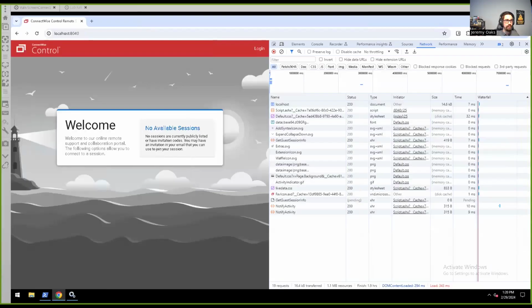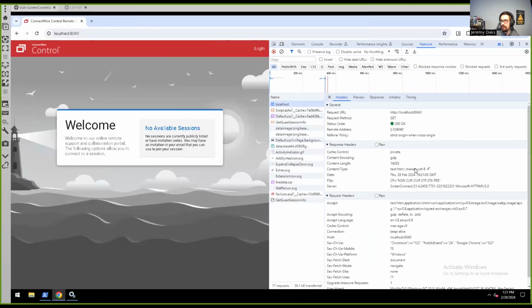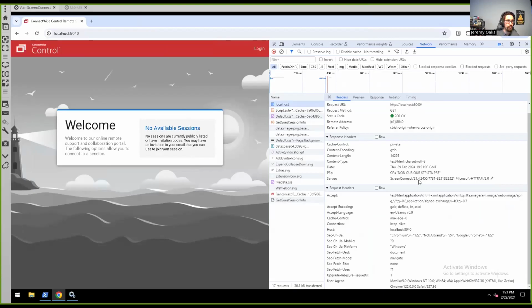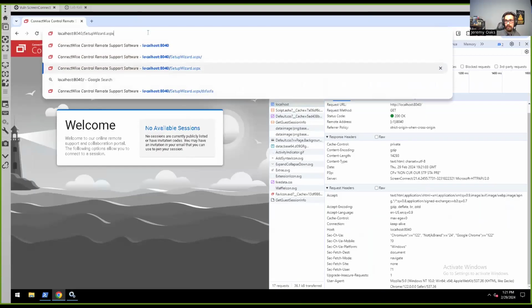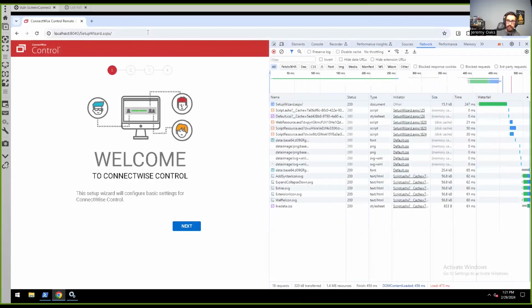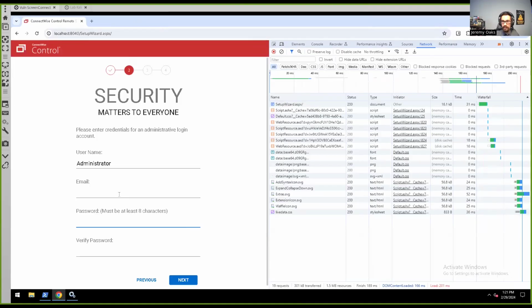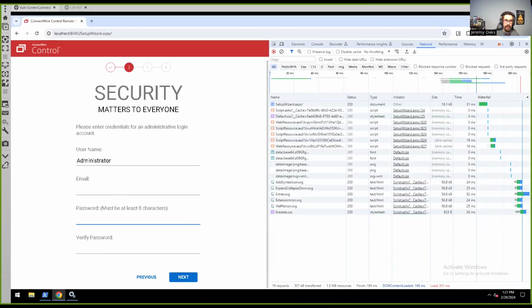Here is a vulnerable ScreenConnect server. You can go ahead and refresh, and if we look at this here, you can see our header version is 21.4. So this is a few years old and is definitely vulnerable. It's probably already in my URL bar, but we can go to the setup wizard and just append an extra slash, and we're at this welcome screen. And we can click next. You can type in an email and a password, and then you'll hit next. It should pre-populate the license, and ta-da, you are now admin on the ScreenConnect server. That's basically how the vulnerability played out.